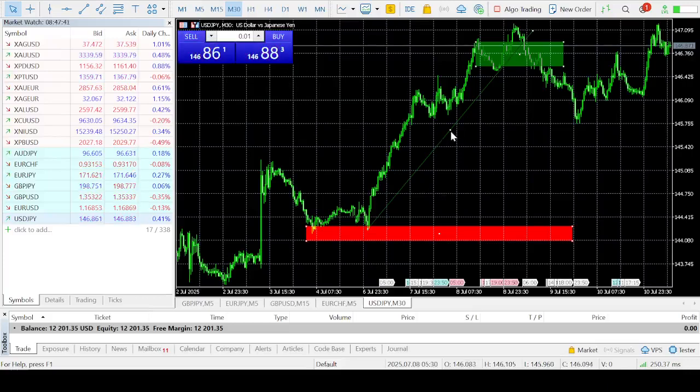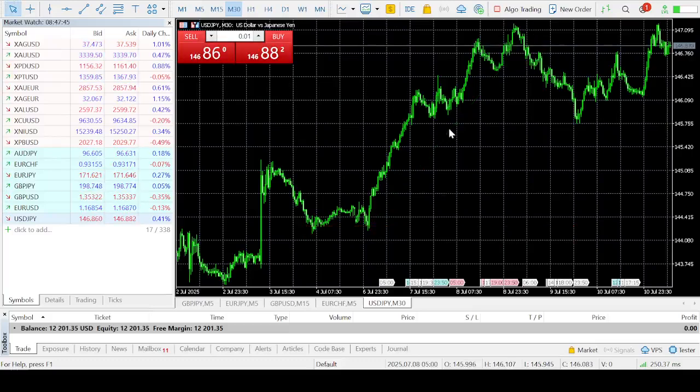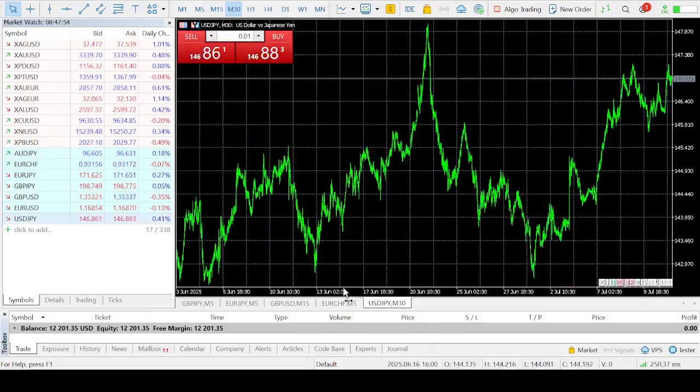And I can customize the color of my charts. That's another thing you need to know too. You can customize the color of your charts. Now you are seeing green and white and some things you really don't know what it's all about.